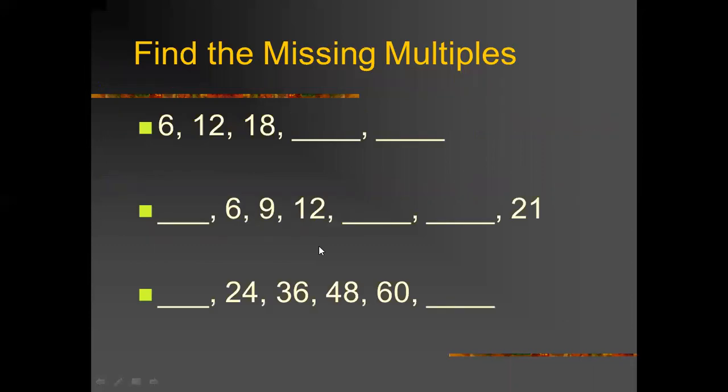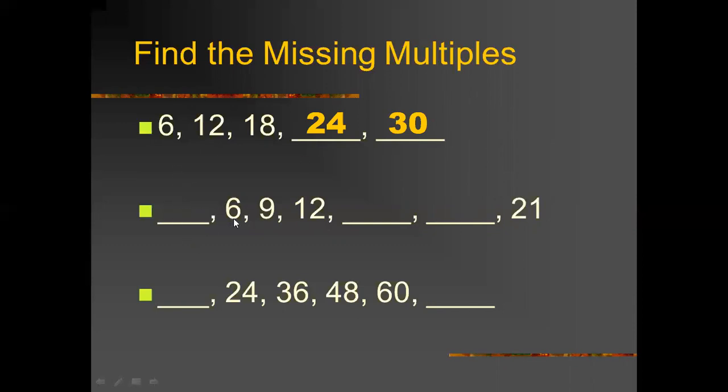Okay. Sometimes he can give me the question to complete, like here. It's in the form of a sequence: 6, 12, 18. Okay, these are multiples of 6 apparently. 6 times 1 equals 6, times 2 equals 12, times 3 equals 18, times 4 equals 24, and times 5 equals 30.